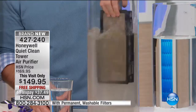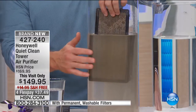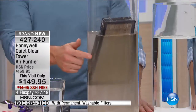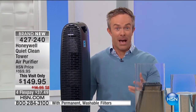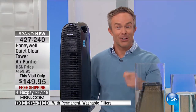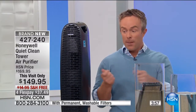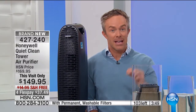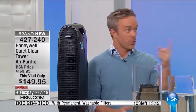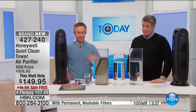All this stuff has to settle somewhere in our homes because we trap it inside — we keep the doors and windows closed because we want to keep the furnace air and AC air in since we're paying for it. That's why it's five to ten times dirtier inside than outside. If you were offered a dinner plate washed 120 times a day, it'd be pretty clean — let Honeywell do it. Plug it in and you're going to notice a difference within a few hours. Plug it into your master bedroom, go out to dinner, come back — you're going to walk in and think, what is that difference? It's 99% of those particles in the air that we actually ingest. We have a full-out kitchen here for cooking shows, and once in a while they have to clean the grease trap — this will help reduce those odors too.